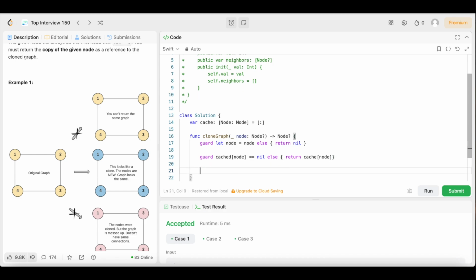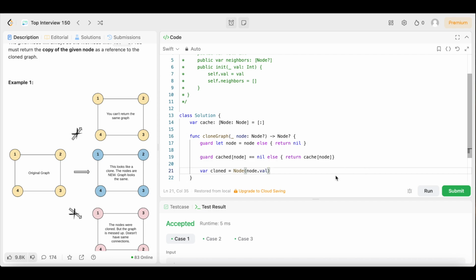Then we're not done yet, we're just going to start. And now we need to create a new node with the same value as the original node. So remember, it's a deep copy, so we need to create a new node, right? But it needs to have the same value as the original node. So in order to do that, we're just going to declare a variable called cloned, and we are going to set that equal to node, open up the parentheses, node.val.